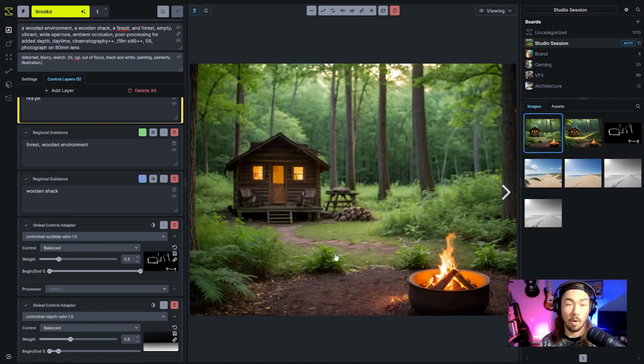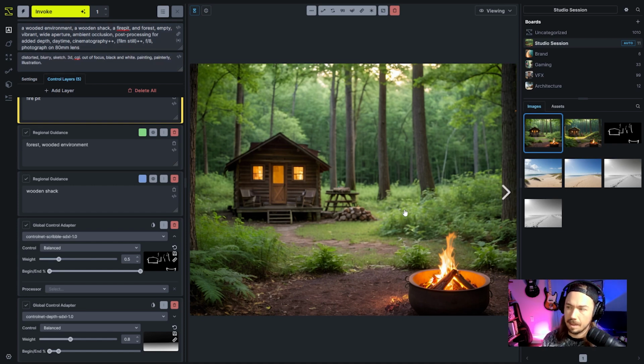We can see that this is a much more realistic image. We've got a nice, even a little bit of a depth of focus type blur on the background. And so it's a really nice scene. It looks like he's got electricity. This Viking has electricity, and that is probably not accurate. We could probably fix that too, just by defining what a shack is.